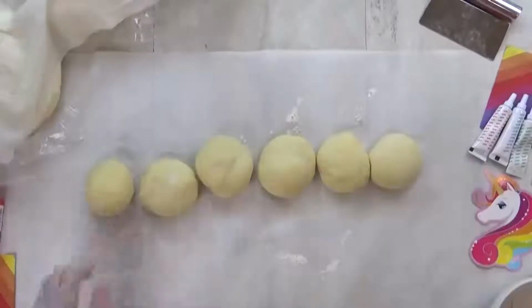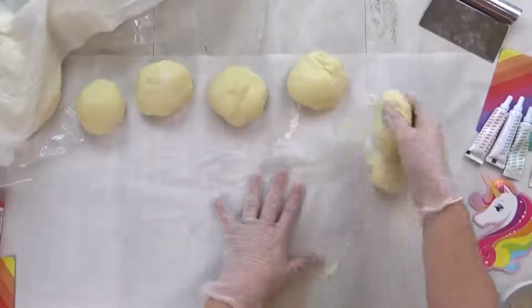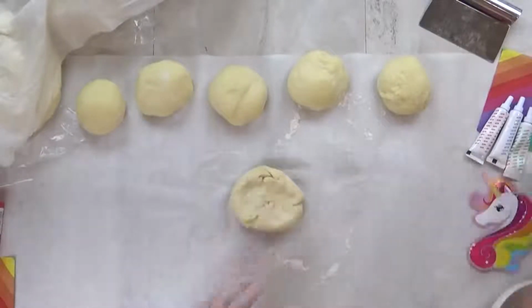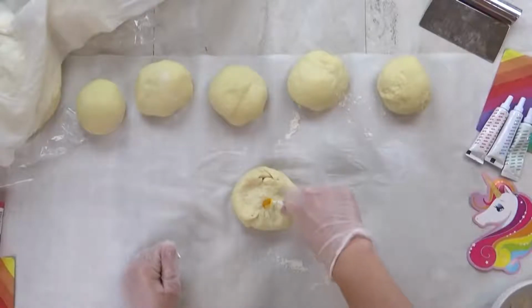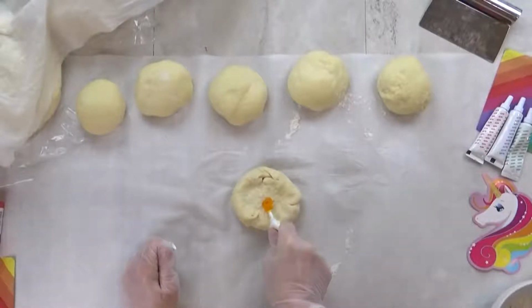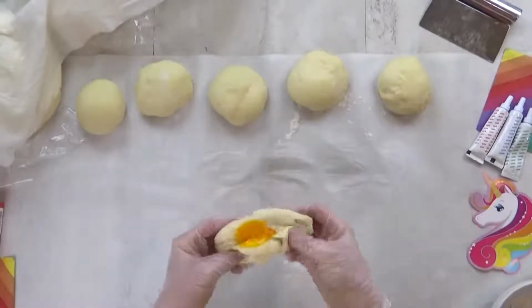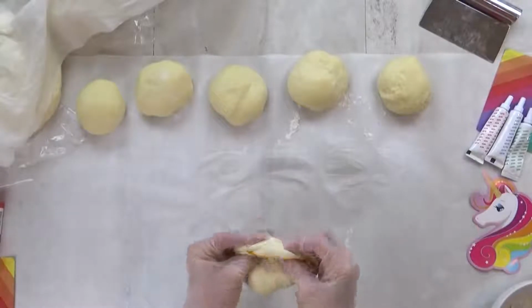Now this part definitely gets messy. That's why it's important to have gloves if you don't want to stain your hands. I'm going to go ahead and start dyeing my dough. It takes quite a bit of food coloring to do this. Now you can add as little or as much food coloring as you like, but if you want a nice vibrant color, you're going to want at least a teaspoon or so of food coloring. And all you have to do is work it in.